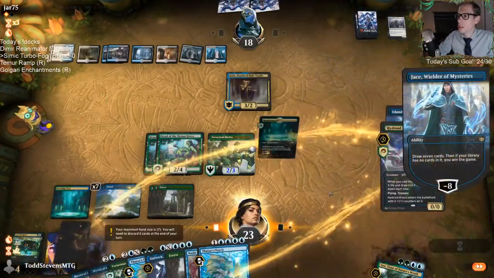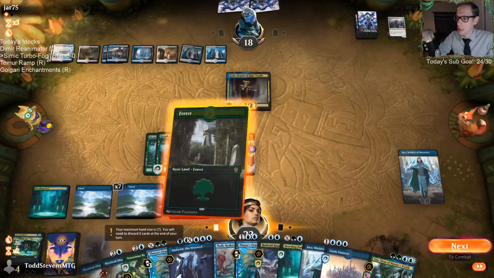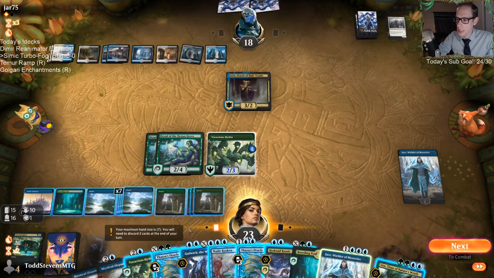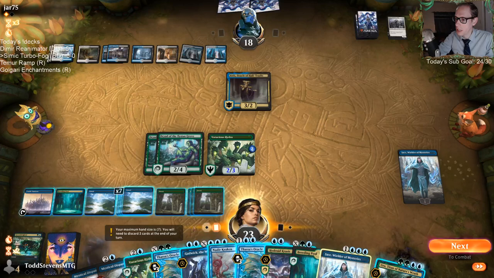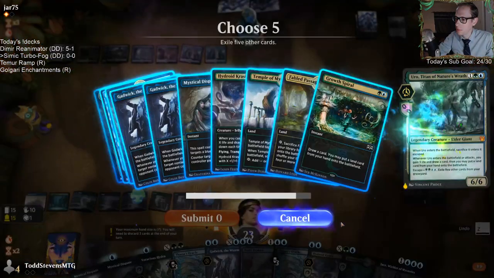All right, draw seven cards. Play some lands. Play land. Play land. We're at 15. 1, 2, 3, 4, 5, 6, 7, 8, 9, 10, 11, 12. We're kind of getting there.